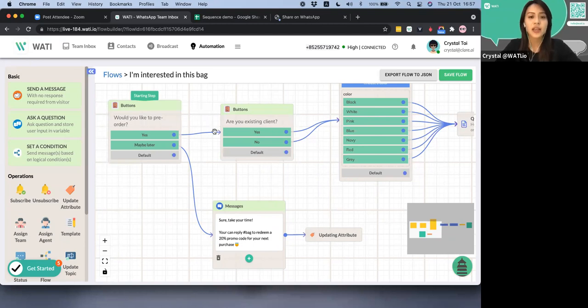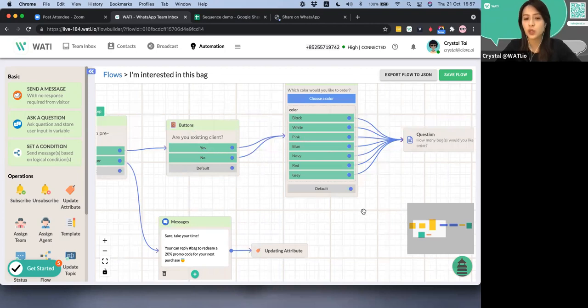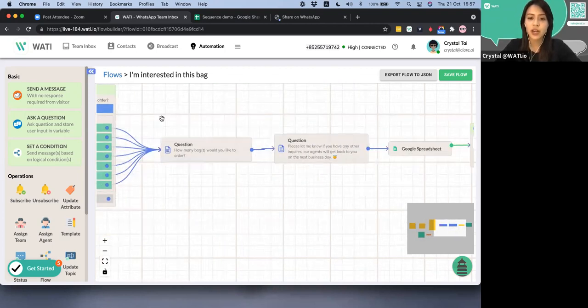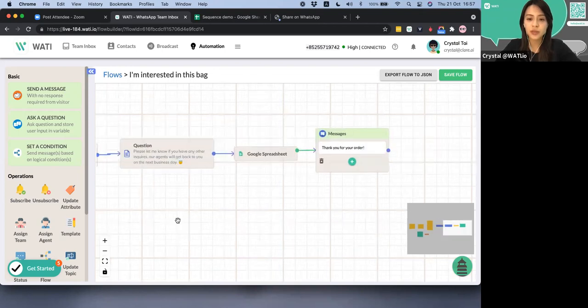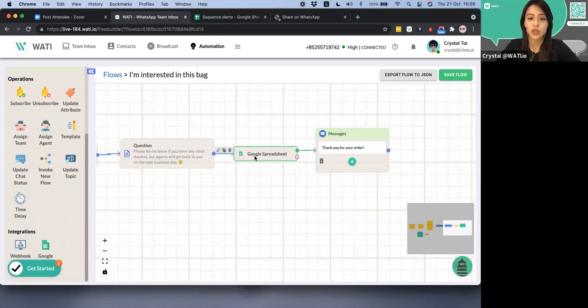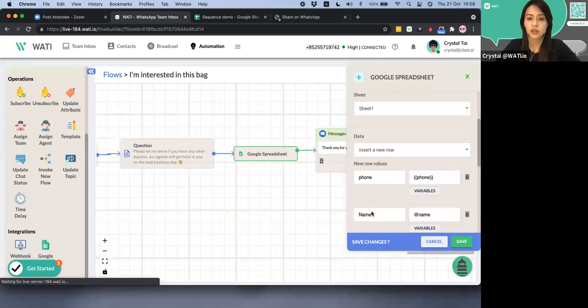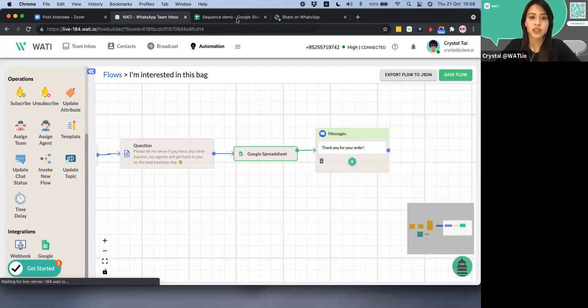Then if they're interested, they will choose their preference and leave their information there, and we'll be able to pass it and consolidate it into a Google spreadsheet for their preferences. Okay, and therefore it will be nicely stored here.